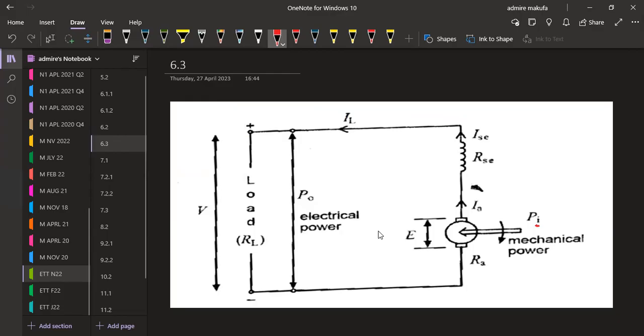So we are supposed to be very, very careful on the flow of currents and also the presentation of the loads, the load on the output. Then in the input, we are going to have armature and armature current in this case, which is important on your diagram. So with this information, you can actually obtain all your marks.